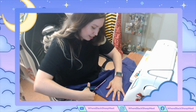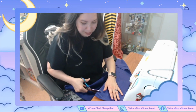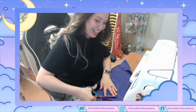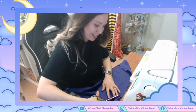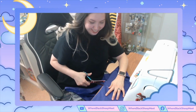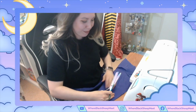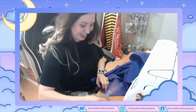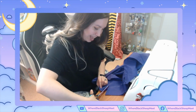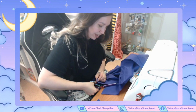I swear I made so many. When I started cutting out this first layer like this in all my pattern fabrics, it wasn't too bad at first. And then I realized I had to cut out the same thing for the back, and I had to cut out the interfacing. And once I got halfway through the back pieces, I realized I went a little too crazy on how many masks I made. But in the end, it's okay. I sent a lot of them to friends and family. Some of them will be going out in a few days.